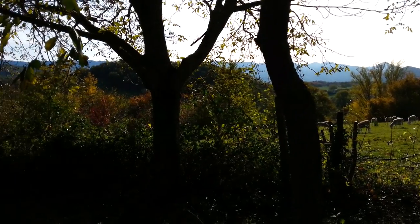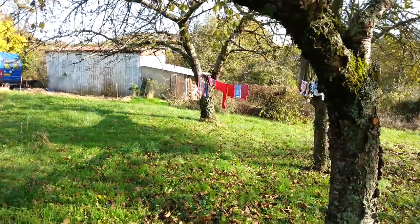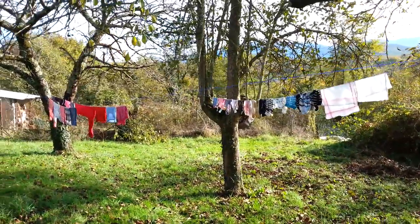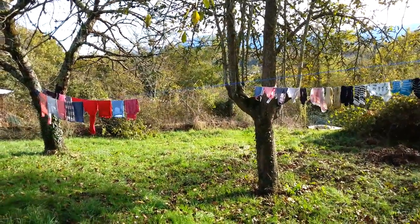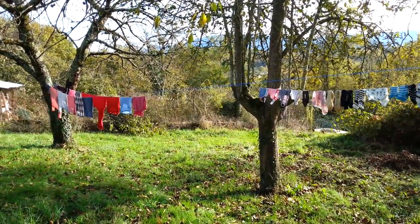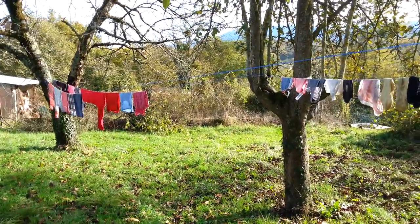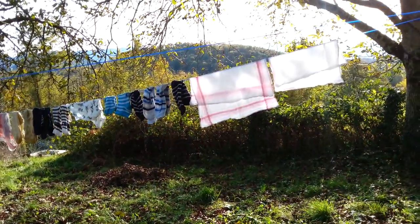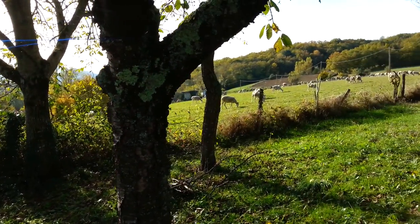I didn't particularly enjoy the process with the machine, whereas here it's a different matter — a different kettle of fish altogether. I think it kind of makes you more aware of your surroundings and the weather, the climate. Obviously I waited a bit until a good day came, until the sun came out, and I probably should have hung them out a lot sooner to have more sunlight. At the moment, middle of November, it goes dark around 6:37 or something — maybe a bit earlier. So they won't have a huge amount of sun on them, but we'll see how dry they get. And if they're not totally dry tonight I've got a standing washing line that I can hang next to the wood burning stove and the heat from that.